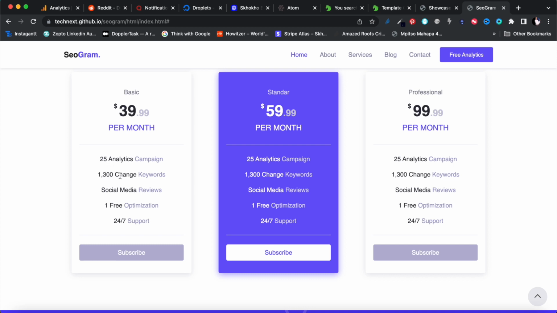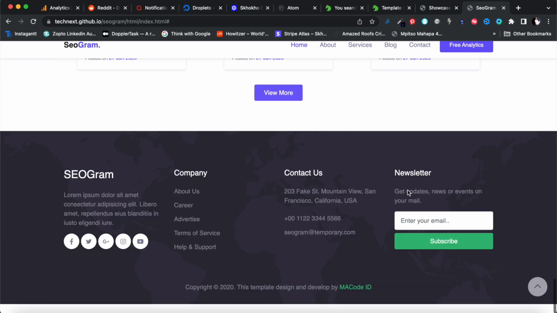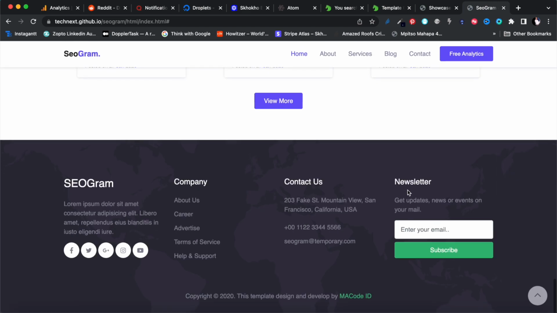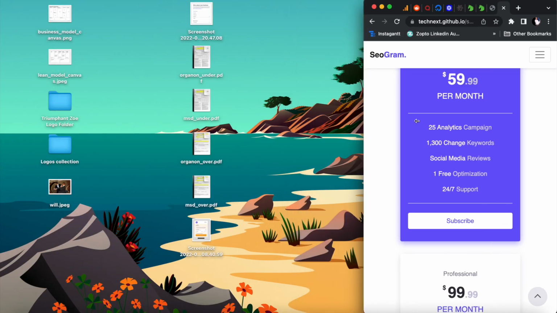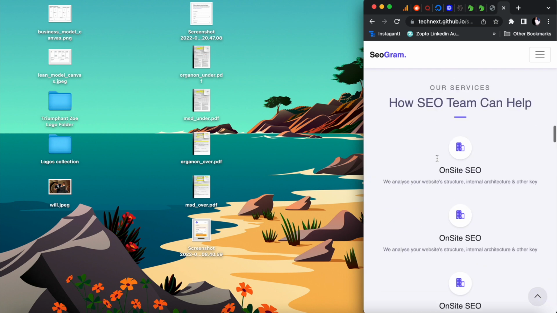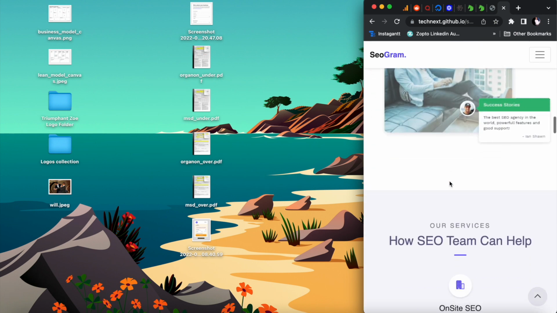So you can say, I don't know, 1,000 words, I'm going to charge this much, 2,000 words, 3,000 words. We'll decide that later on. This is very simplistic, very straightforward, it looks very neat. And what I always try to do is double check that your template is optimized for mobile, which usually is, by the way, but you just have to double check this.